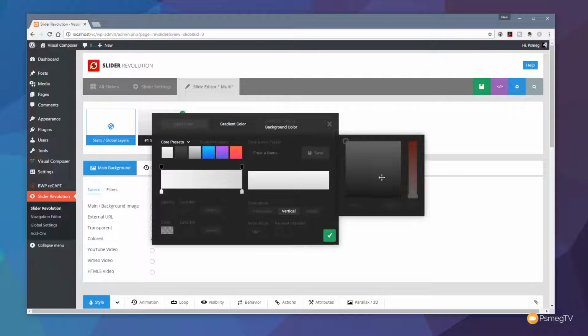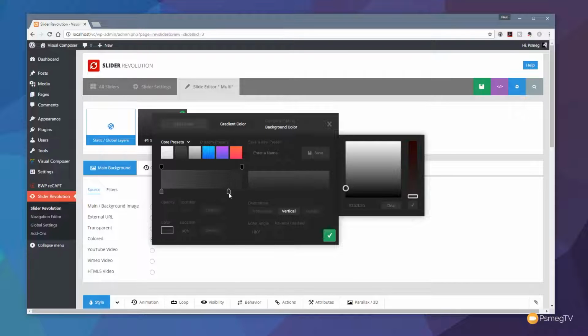So once I choose that, you can see that changes the dialog box, opens up our color picker, and we can then create our own customized gradients in there. So we can start with something like this, and you can see we've got a simple gradient. And if you're used to something along the lines of Photoshop, then you're going to find that the way this works is very intuitive. You've got the color sections and you've got the actual graduation. So when you drag this over, you can see the graduation effect changes.